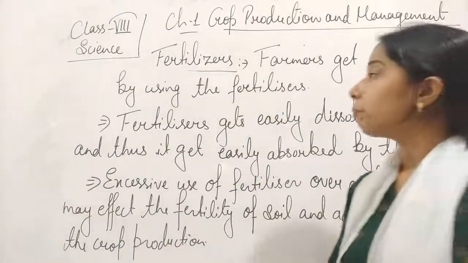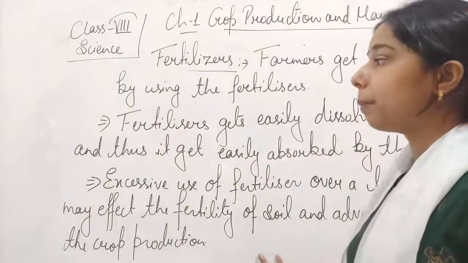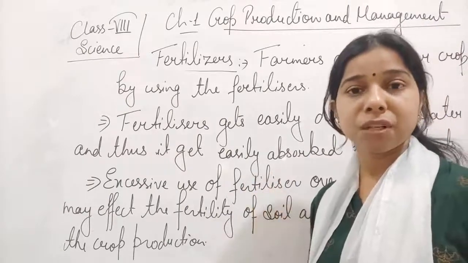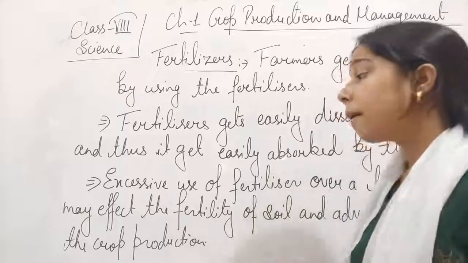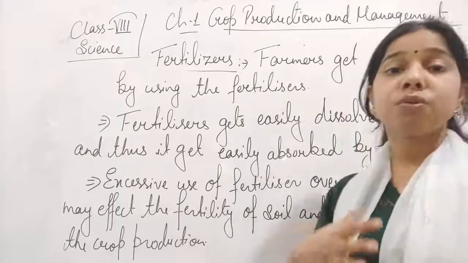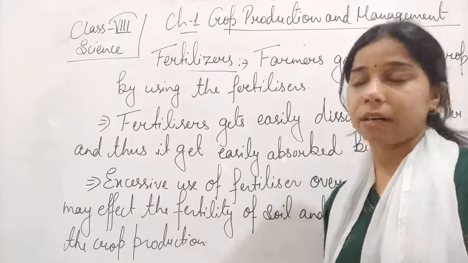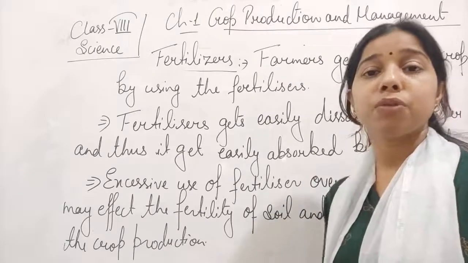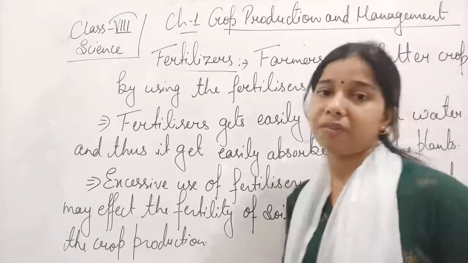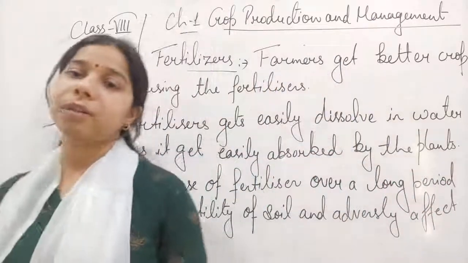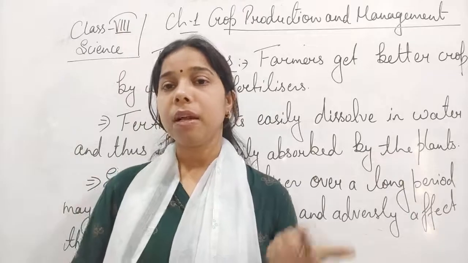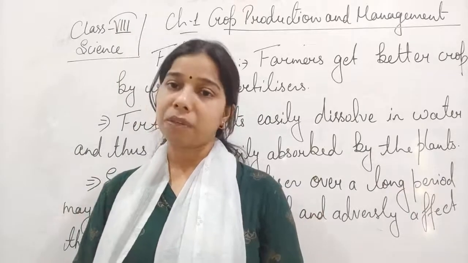Okay, so fertilizer helps in providing the nutrient which is deficient, which is not present in the soil. But if you use an excessive amount of fertilizer, it will degrade the fertility and the quality of the soil. So this is about the fertilizers. We had discussed about the manure, students, and we had discussed about the fertilizer.